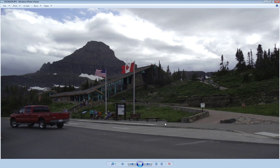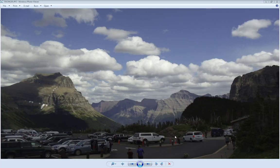I spent almost 3 hours, maybe even longer, hiking around this ranger station at Logan Pass in Glacier National Park, where the Continental Divide goes right through, looking behind walls, behind and up and down trees, everything. And at one point I made a boo-boo, and let's swipe back to this. So here's the parking lot, and this is looking south down the canyon.